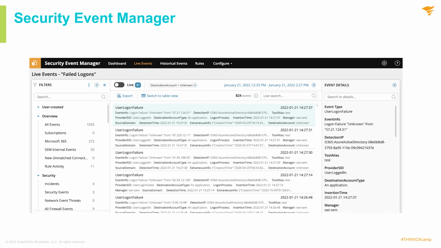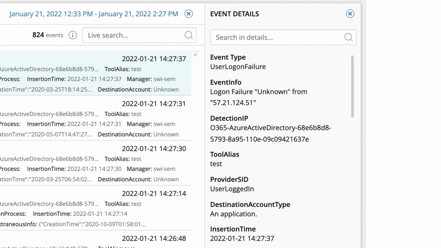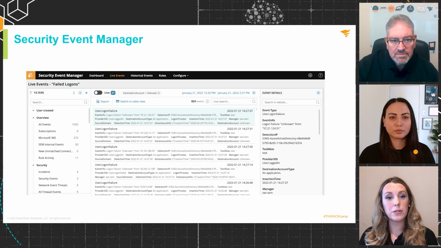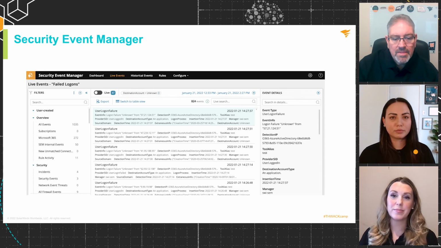And if we drill into the details, you can see clearly displayed information. That's going to help whoever's running this tool decide if it is a simple user error that just needs a simple password reset, or if it's truly suspicious behavior. You can see on the panel, it will display things like what type of event it is exactly and the IP address it came from, helping that admin make the right call here. So SIM at the end of the day is really stepping in to close the loop with secure and continuous monitoring in relation to this whole process.